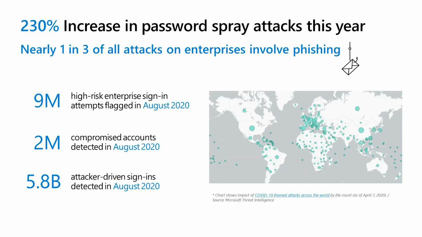Thank you so much, Rahul. We live in a world where passwords are no longer good enough. Attacks are on the rise, and the majority of these attacks are related to passwords. This year alone, our team has seen an increase in password spray attacks by 230%. In August 2020, we detected 9 million high-risk sign-ins and 2 million compromised accounts. Passwords are no longer good enough.